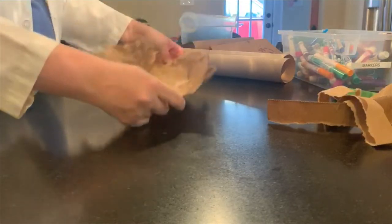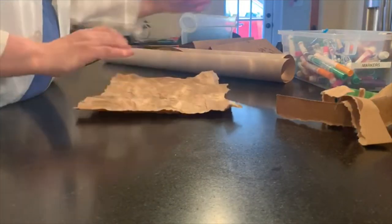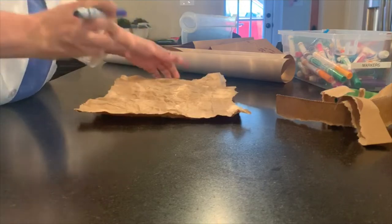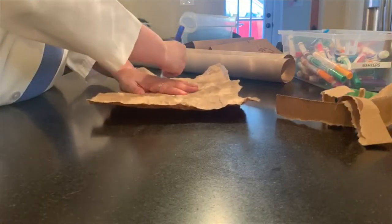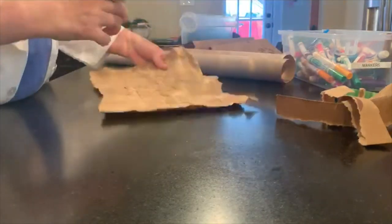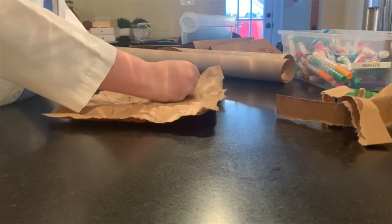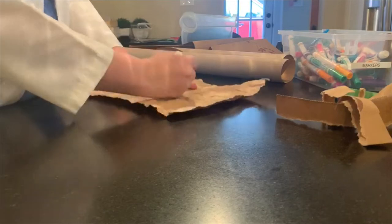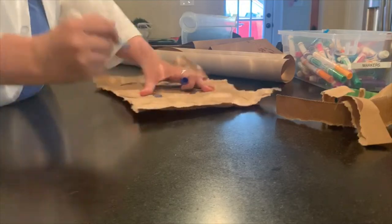Find the plain side if you're using a grocery bag or anything like that. And then they can draw any sort of design that they want. Cave paintings usually had animals or human features. So you might have them do a hand, like that, and kind of shade it out — one of those negatives that you saw in the video before this. Again, you do not need to be an art expert.